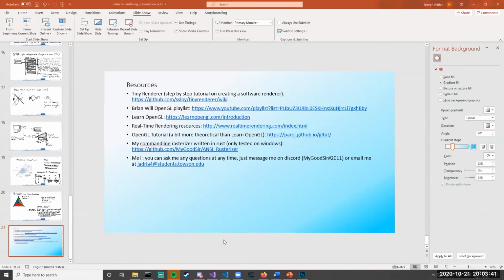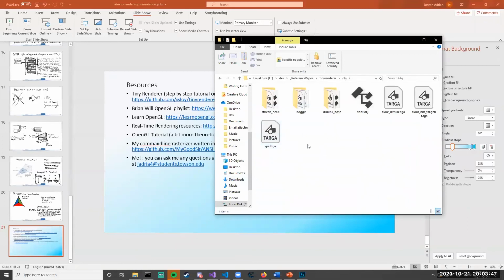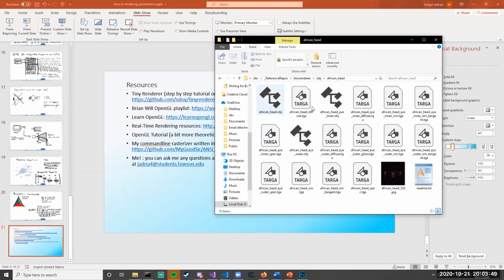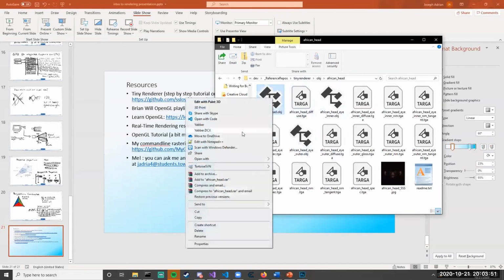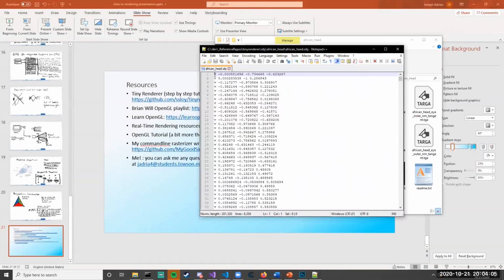Yeah, well, so in this OBJ thing here, right? If we look at it, I'll open this in Notepad++. You've got these vertex definitions here, right?